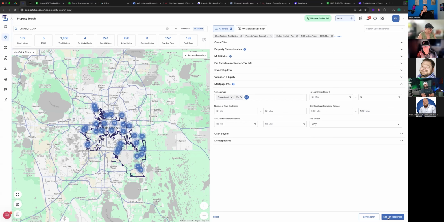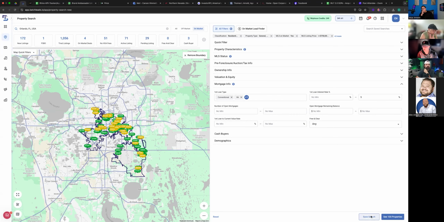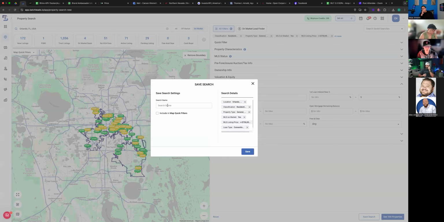So can you save this filter? Yeah, I'll show you. So if I change the address later, yeah. So you do that, and then you can name this. Well, you see, I already had a low equity one because I wasn't using BILT 2.0 before this, but now we can pull any type of listing. So I'll just call this any type listing filter.